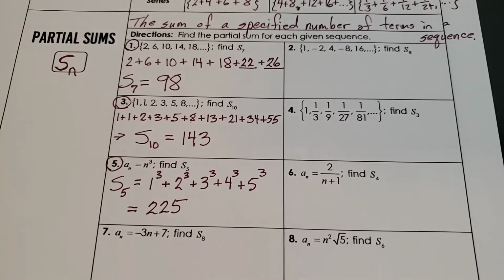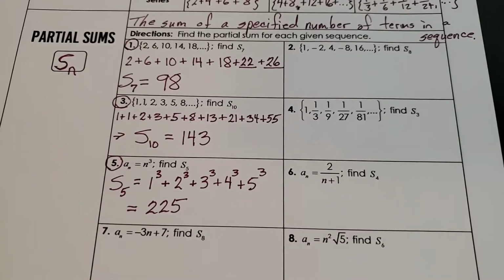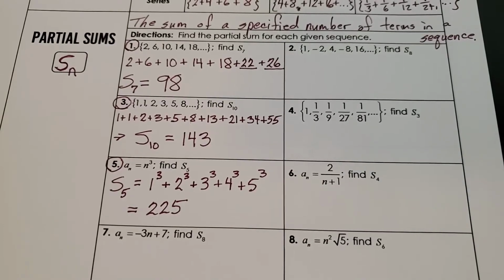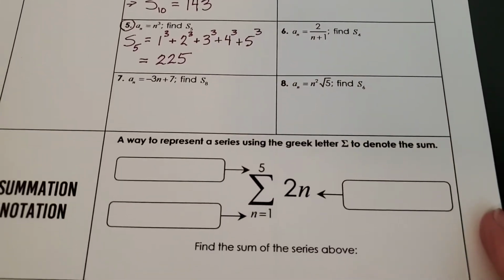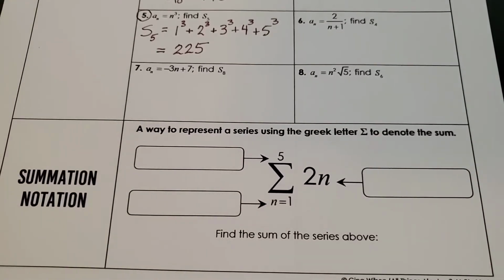But there's another way to look at sums. What if I don't want the first 10 terms? What if I want like the 3rd term to the 8th term? Is there a way that I could figure that out? You could work to figure that out in your partial sum formation. Take some subtraction there. I think you could probably figure that out. But there is another way, and that is this crazy Greek way using summation notation.